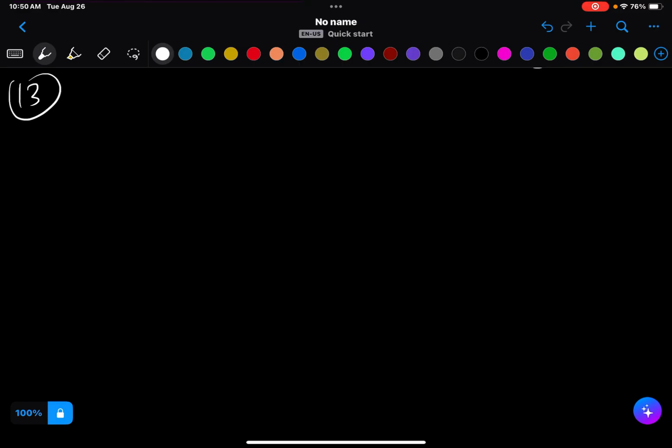All right, for 13, you have 5p minus 14 equals 8p plus 4. Again, very similar to the last couple of problems. Get rid of one of the p's. The one on the left, I feel like, is the smaller one. Well, it is the smaller one. So I'm going to get rid of that one.